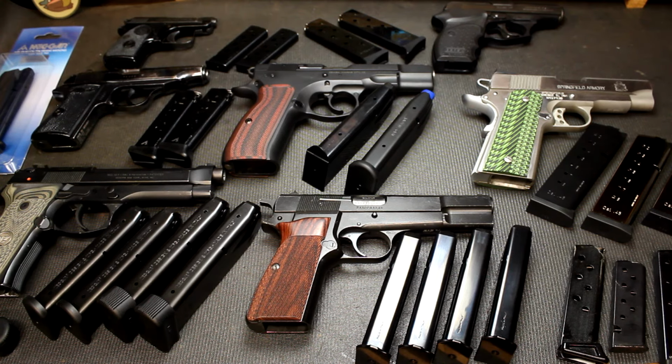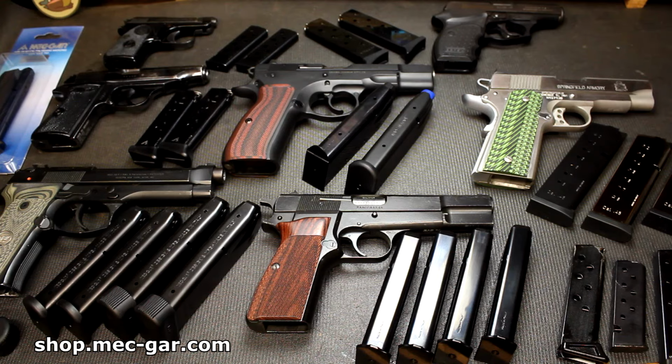One of the things we want to talk about today is Mec-Gar mags. Guys, I've been using Mec-Gar mags for 20 years at least, and it is one of my go-to mags.